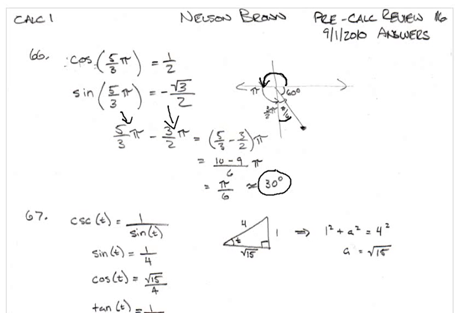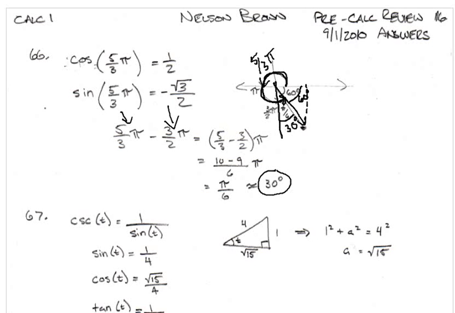So this whole revolution between here and what is shown here is 5/3 pi. And from 3 over 2 pi to 5/3 pi, this is the same thing as 30 degrees. Therefore, this angle right here, which is the angle that you use to find the value of sine and cosine, our reference angle, is 60 degrees.